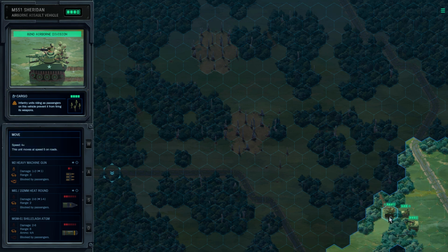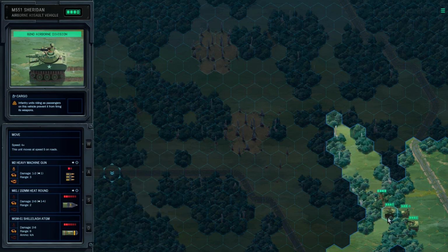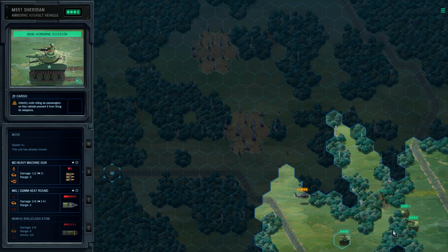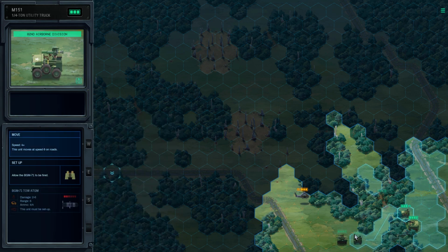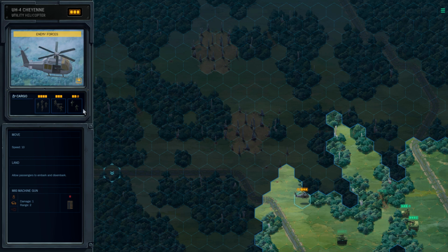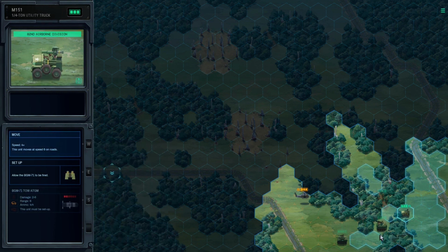Alright, so we can move as far forward as this, which gives us some pretty solid control over the area. Do we want to drop our guys off first? I don't want to drop them off from here, I guess. So we'll just use them to establish vision there. Okay, normal dudes. Okay, that's an anti-tank missile team, so that's pretty bad. That's bad news for us.